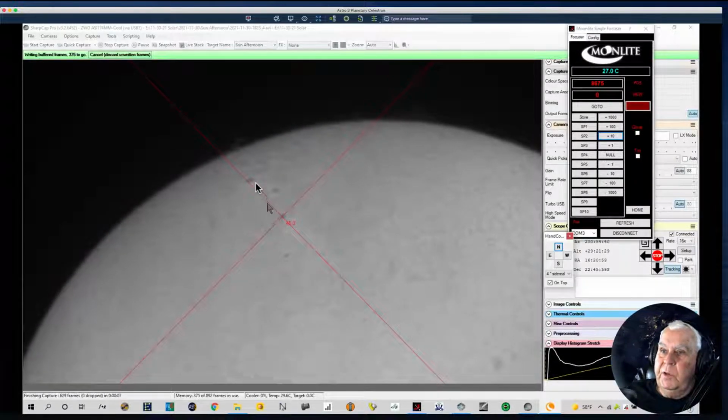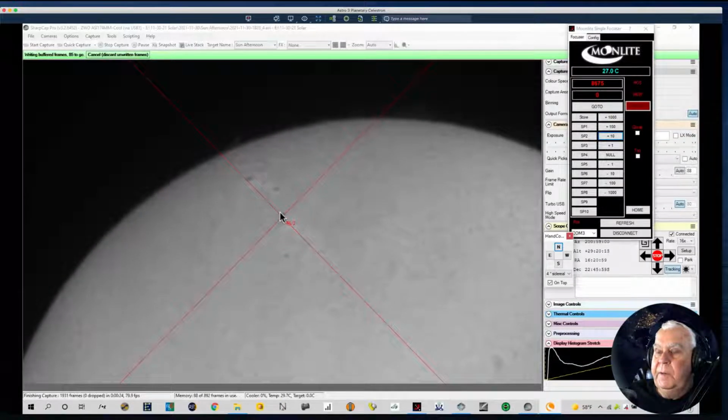swirling action on the surface of the sun. You really can't see it in just this one continuous AVI. You have to put it together in a time lapse over a period of time to see the swirling on the surface.